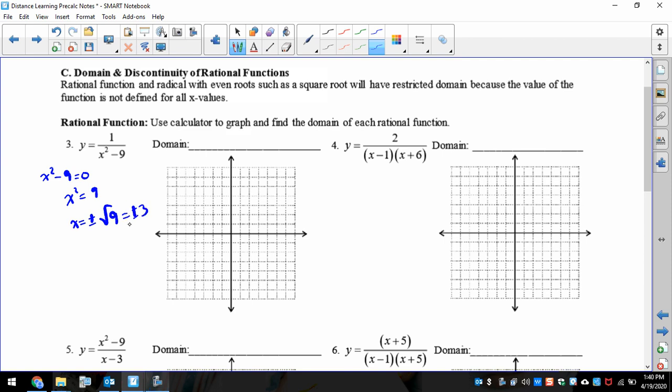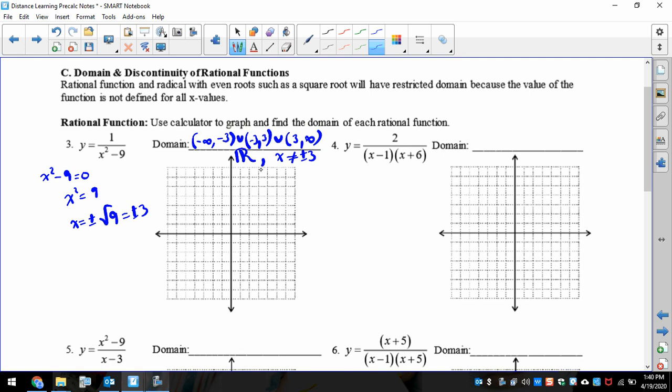So these are the values that we want to exclude from the domain. In interval notation, it would look like this, negative infinity to -3, and then from -3 to 3, and then from 3 on to infinity. Now, this is a little bit tedious to write, so I would not mind if you wrote it like this, all real numbers, and then you just exclude the two values, plus and minus 3. That's fine if you want to write it like that.